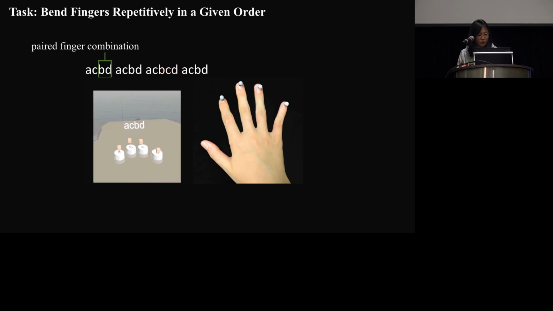For the example trio ACBD, the BC should not appear. This error means that the ring finger wrongly follows the middle finger. It is very common because the coupling between the middle finger and the ring finger is strong, so that the movement of the middle finger always coactivates the ring finger and makes incorrect inputs.